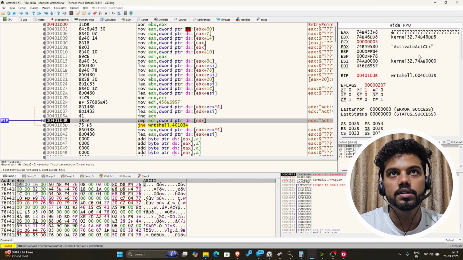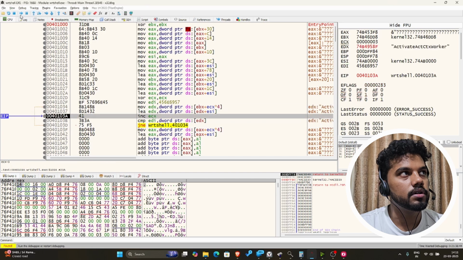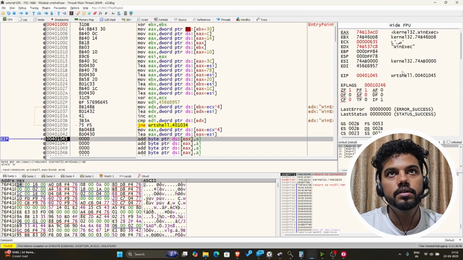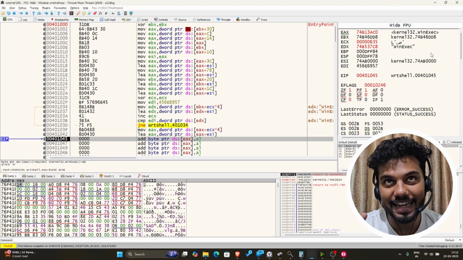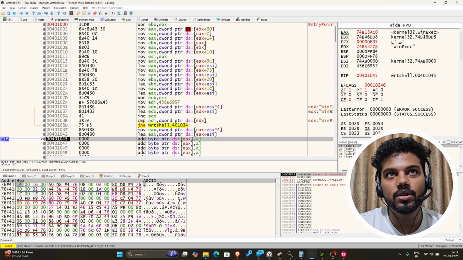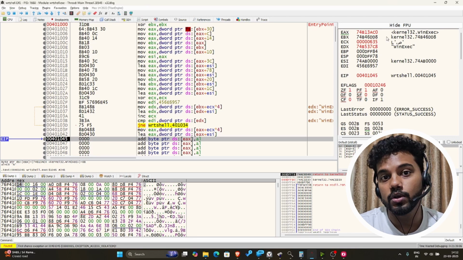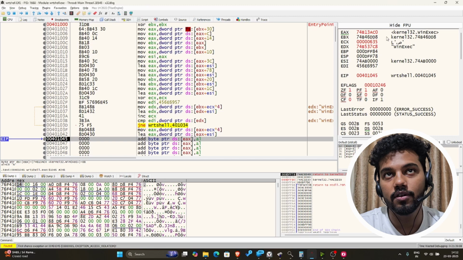New functions, you can see ActivateActCtx. That is another function. We just run it till here. You can see we have the name of WinExec in EDX, and the address of the function WinExec in kernel32 in EAX. So now we have actually reached WinExec.